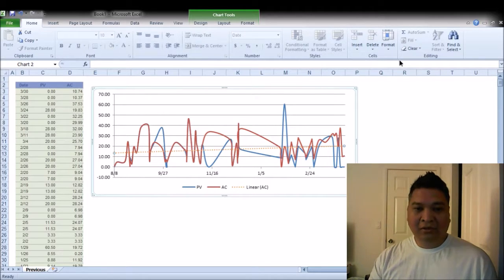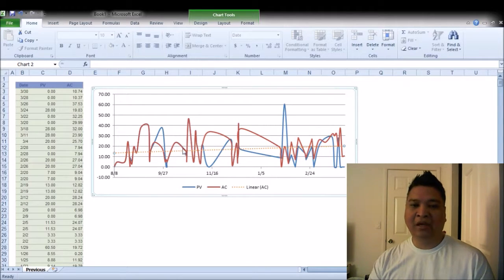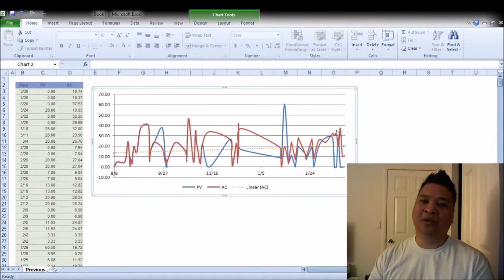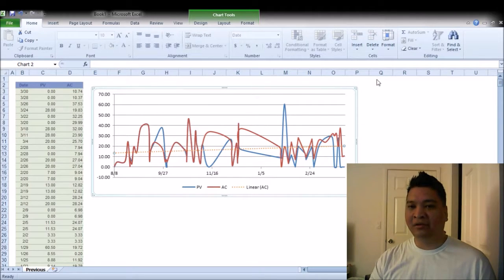In here you would see a linear trend line is already selected. That doesn't help me. It does, but it's not what I want. What I want is something that tells me a pattern. If it's just a straight line going up, for me that's not a pattern. So I have to select which trend line shows something. Exponential doesn't do anything.